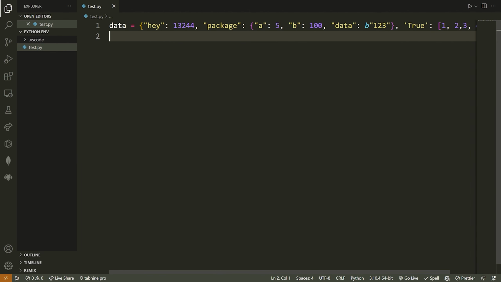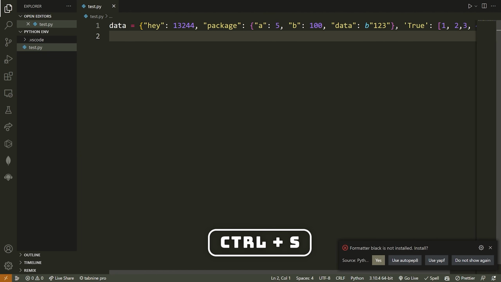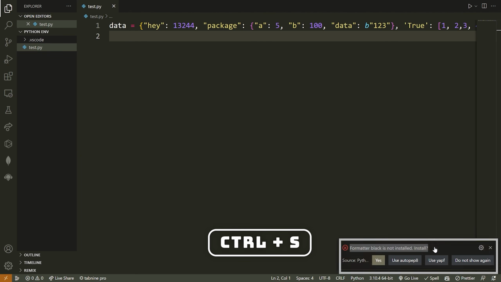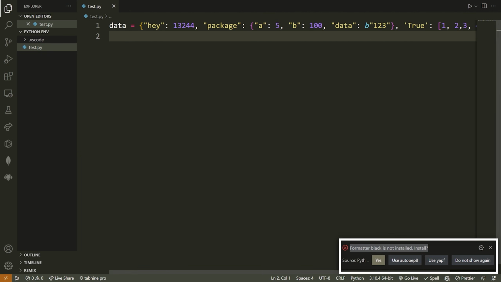All right, so now for the next part of this video, I'm going to show you how to set up Python formatting. Now, to do this from VS Code, you can hit Control-S, and it should give you a pop-up when you try to save a file that requires formatting, like mine does right now. And it should say, do you want to install Black, or Autopep8, or one of these Python formatters? Now, this command never works for me, but for you guys, it might. And what you can do is hit yes, or change it to use one of the different formatters.